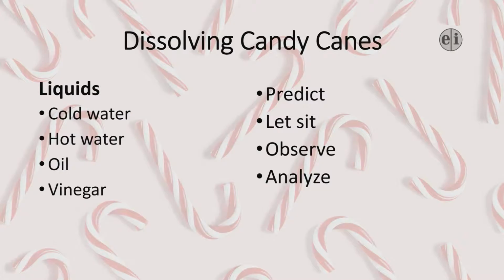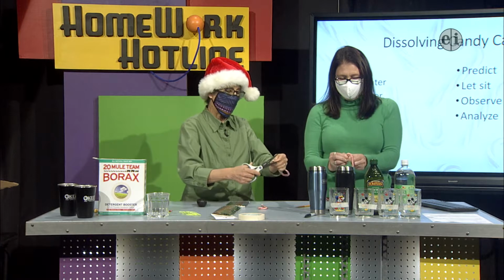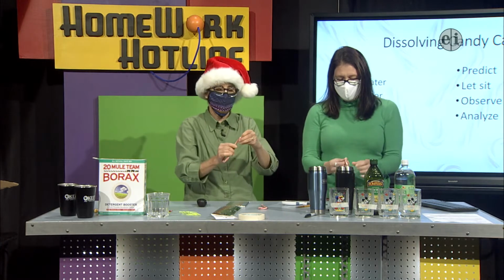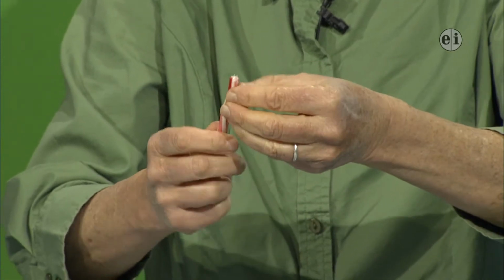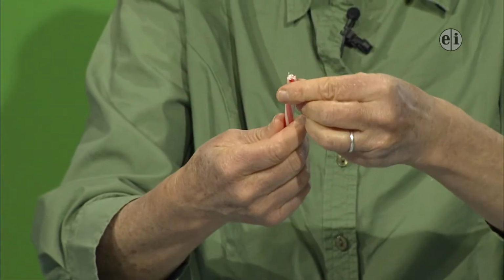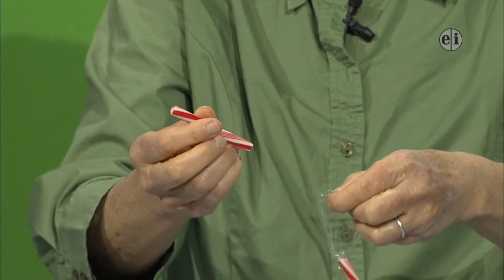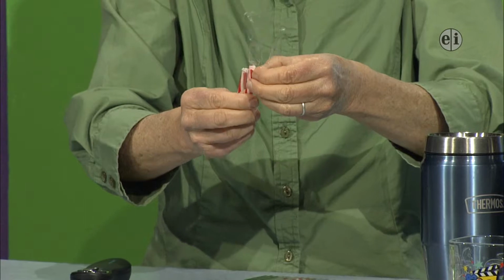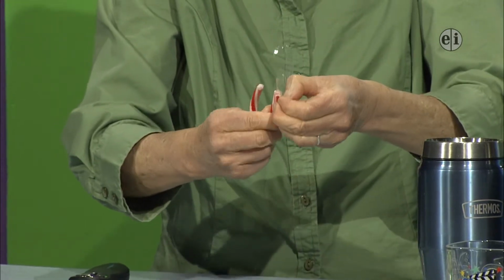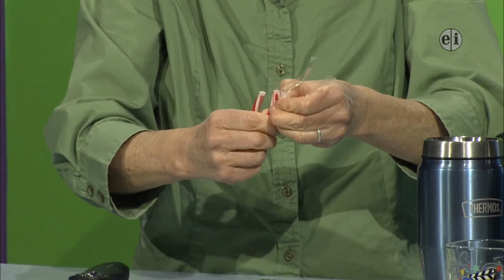All right, in front of us we're going to start with dissolving candy canes. Both of us take 2 of these candy canes and take them out of their wrappers. These wrappers are pretty tight. If it breaks, is it bad? No, I have so many more, don't worry about it. The idea is we're going to be placing the candy canes in these different solutions. We just need the base.